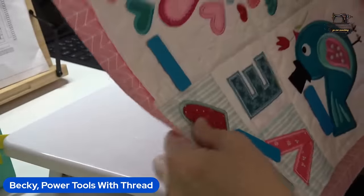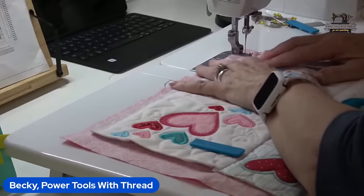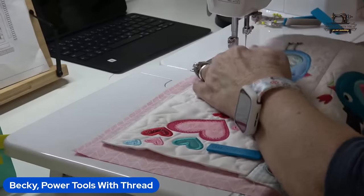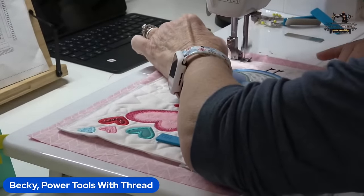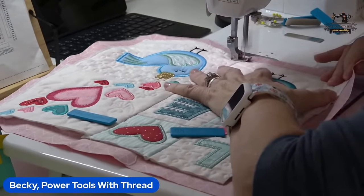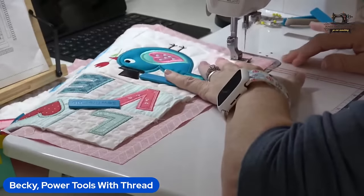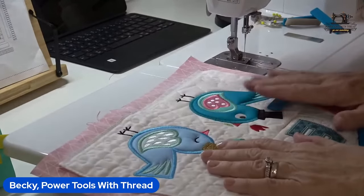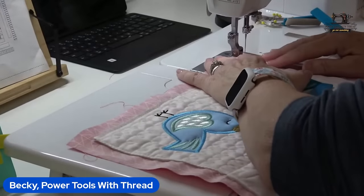Does that machine have a walking foot? It does not. I don't think so. I'm pretty sure it does not. Turning out cute, you guys. Thank you. I appreciate that. You can be late if you say it looks good. That's fine.